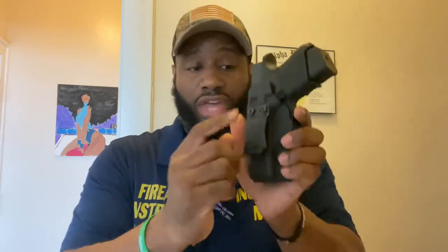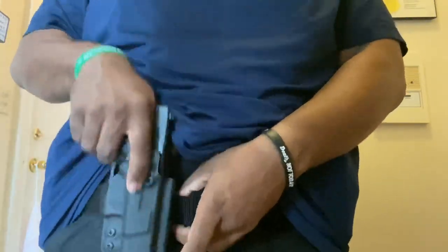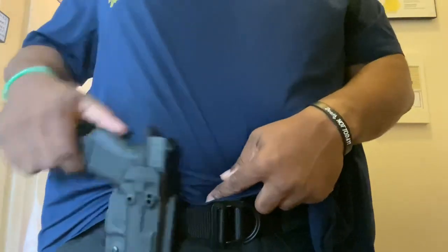I'm primarily right-handed, and when I sit down — let's say I'm in a car — I want to use the hand closest to me, my right hand. When I first got this holster, the clip for the belt was on the wrong side, so I just used a screwdriver to unscrew it and switch it to the other side. The clip is pretty durable. I wore this holster and did a couple of things with it before deciding to do a review so I knew what I was talking about. I tend to snap it onto my belt — I wear belts all the time. If you don't wear a belt, you might want to seek a different option. This review is primarily for people who wear belts.